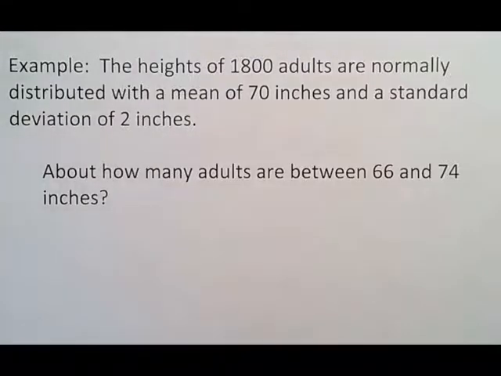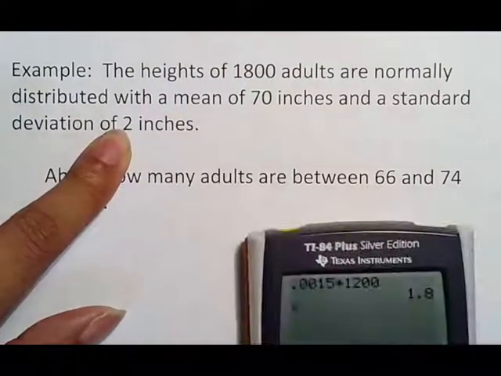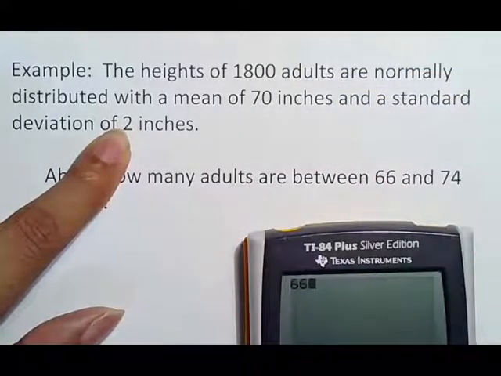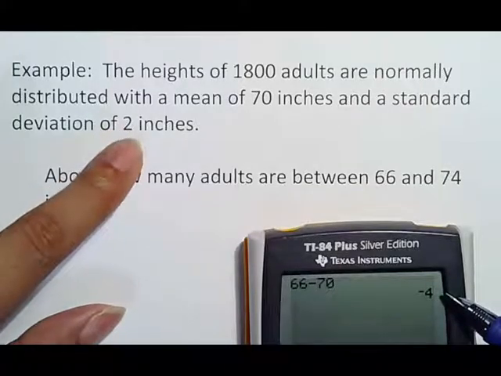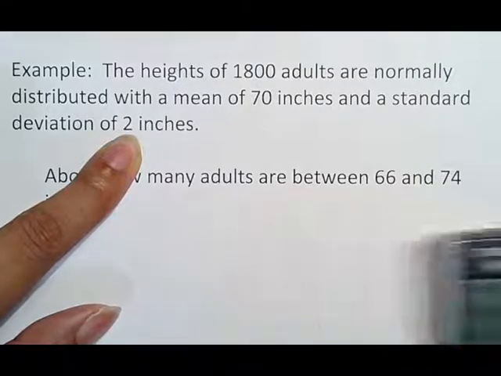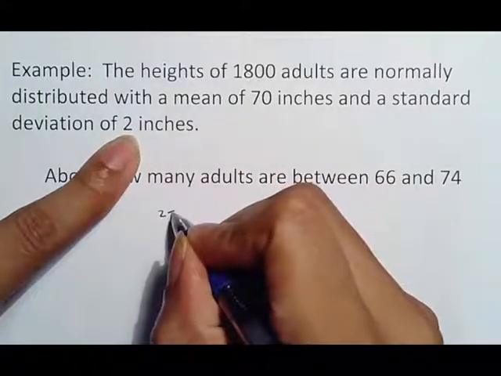It's giving you a standard deviation, it's giving you a mean, and then it's giving you a range. And again, the key on these problems, especially the ones for the normal distribution, is that you find the standard deviation. So you have this number. What you want to do is take 70 minus 66, or 66 minus 70, however you want to do it, to find the distance. If the deviation is 2, that would be 2 standard deviations. So that would be 2 deviations that way.